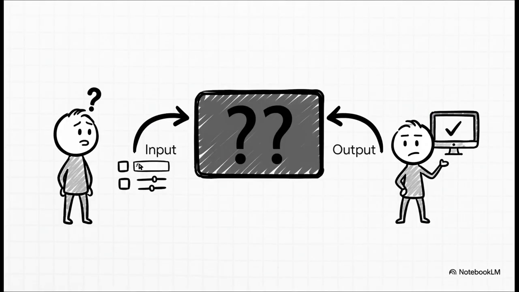And this whole process should feel incredibly familiar because it is exactly what we all do every day. A black box tester gets no access to the source code. They can't peek behind the curtain. Their entire job is to just use the app. They click the buttons, they go through the menus, they fill in the login fields, they put some information in, and they check to see if the right information comes out. It all comes down to one really simple question. From a user's point of view, does it just work?